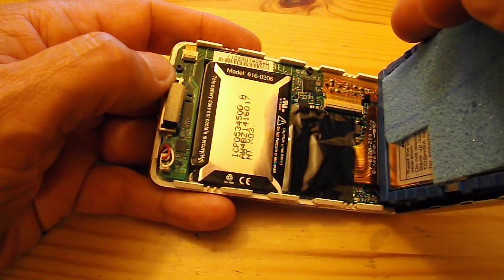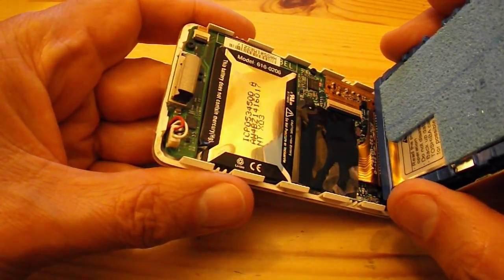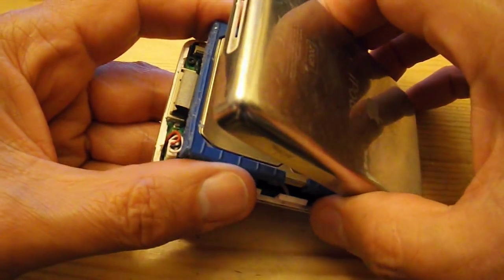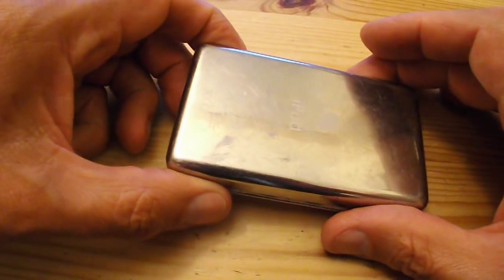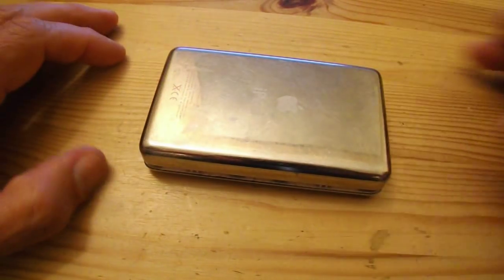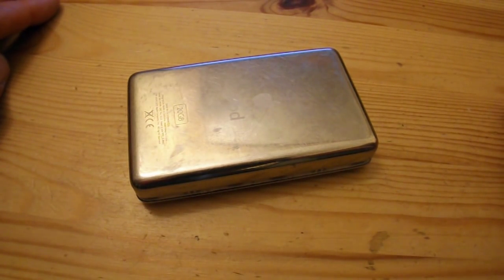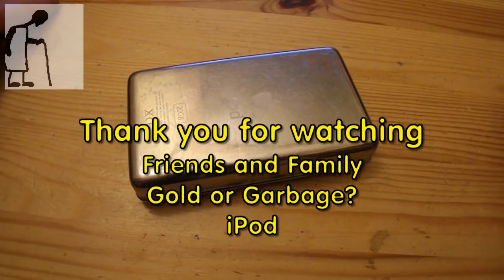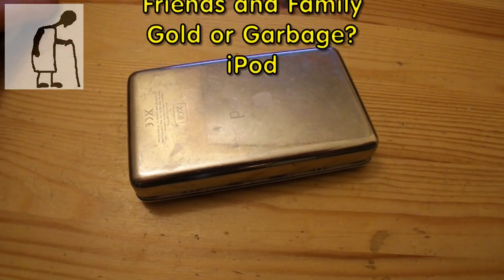As I say it's about £7, so do I want one or do I just accept it's junk? I may even ask the original owner if they want me to try and repair it or whether they just want me to accept that it's junk — because they've given it to me, they didn't want it anyway. But if there's a chance of it working again they may want it back, so I will check. But that's as far as I'm going to go in this video.